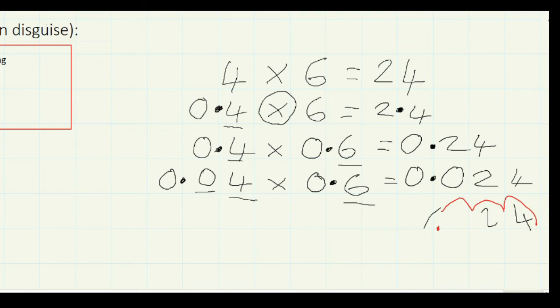But as you can see, I call these the tunnels, whereby there should be a representative of value in each of the tunnels. We've got 4 in that tunnel. We've got 2 in that tunnel, and we'll have to put a placeholder of 0 in that tunnel. You always have to have a value in the unit value, so that would be 0. So therefore the number would be 0.024. If I'm being naughty.